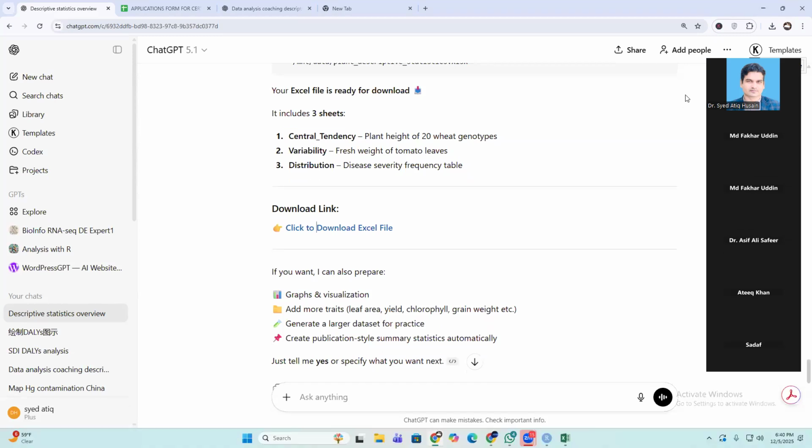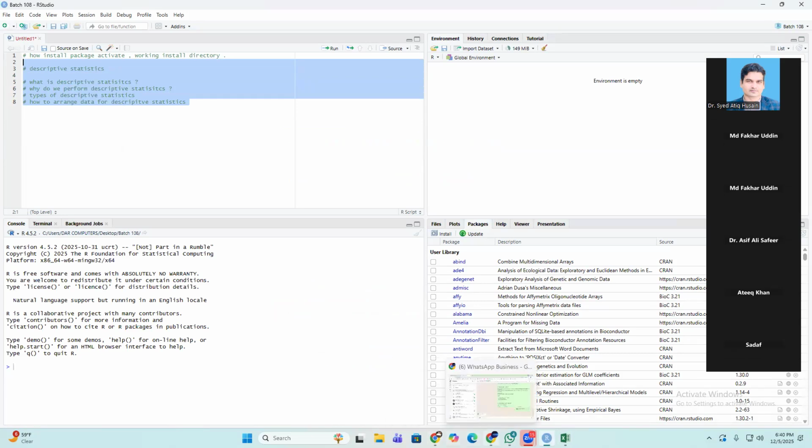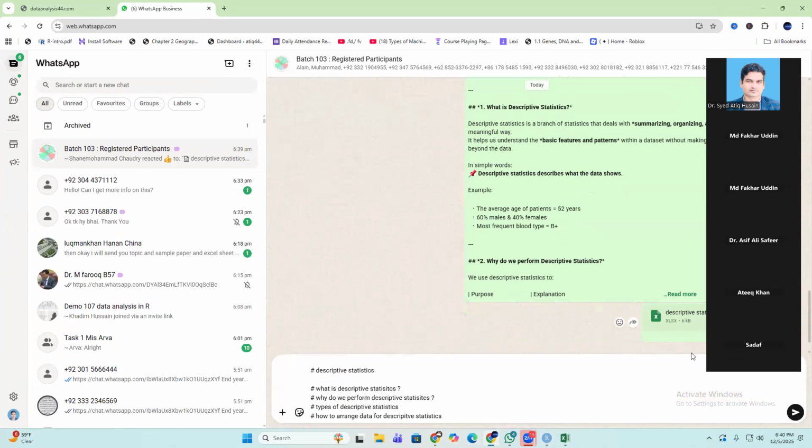Okay, now the next step is, please all participants download this data. Now I am giving you a task. I am sharing these 4 questions. Ask these questions from ChatGPT and generate your sample data related to your field of study. I have generated sample data for botany.